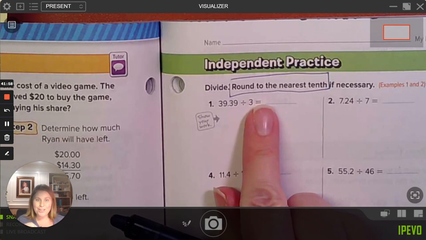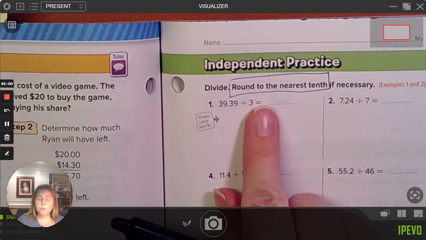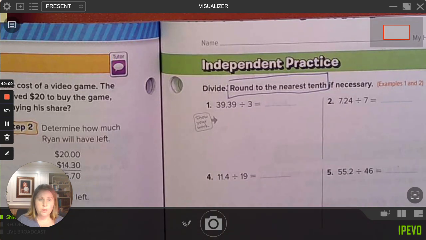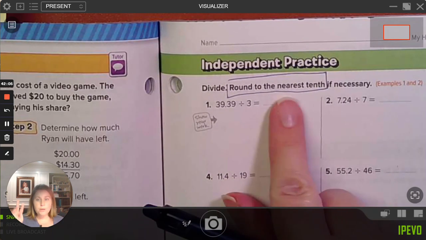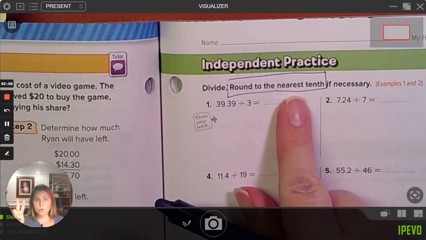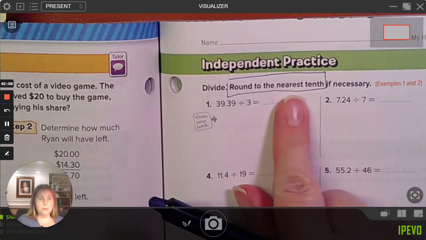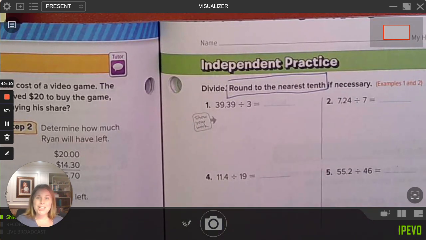So we're going to be doing long division, but we're not going to do 7 different rows in that long division problem. So make sure once you have 2 decimal places, so once you're in the hundredths place, that's enough for you to be able to round to the nearest tenth. All right, thank you.